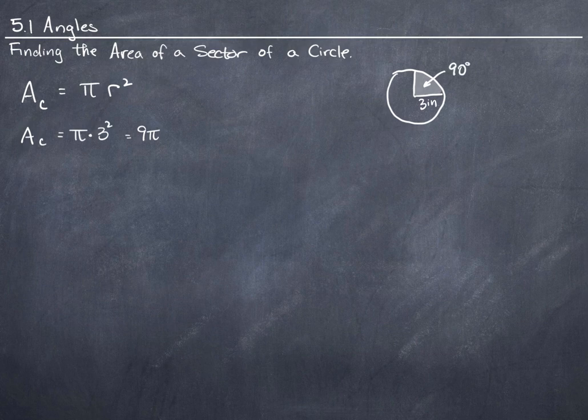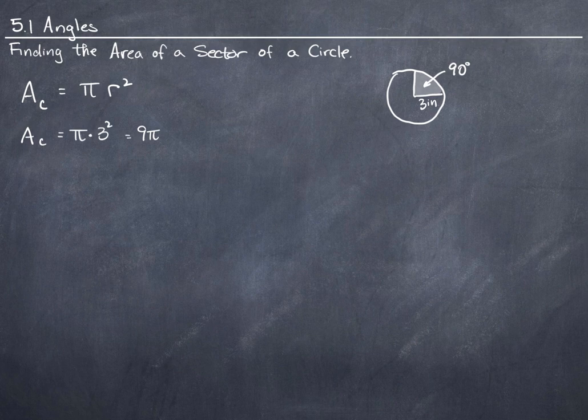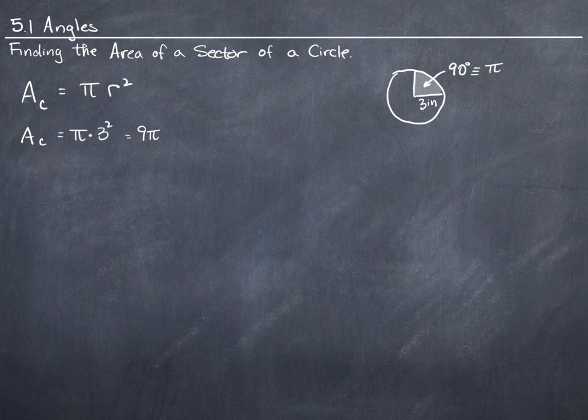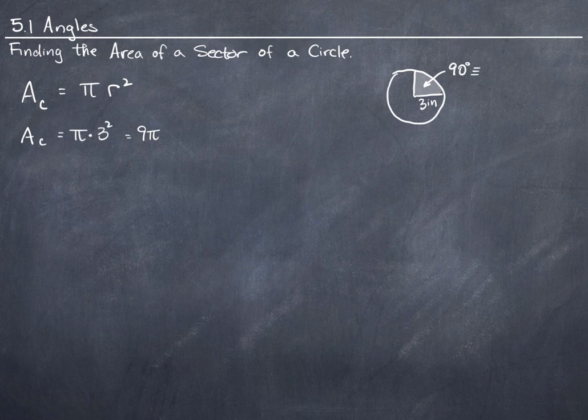And now we have a couple of options. If I give you the problem in degrees, then we work it out in degrees. If I give it to you in radians, then we have to work it out in radians. So we have to know, oh, it's actually pi over 2. We have to know what the conversion is. So how do I know it's pi over 2?